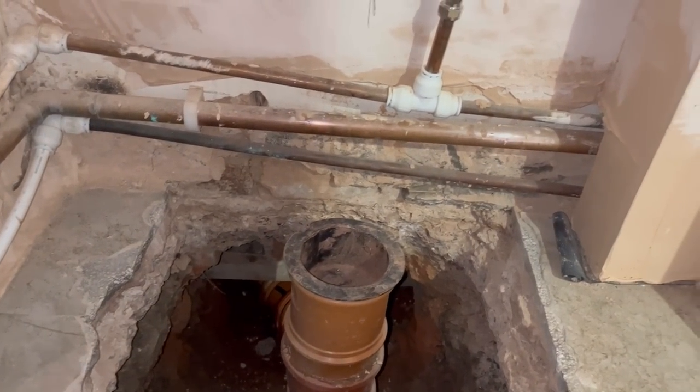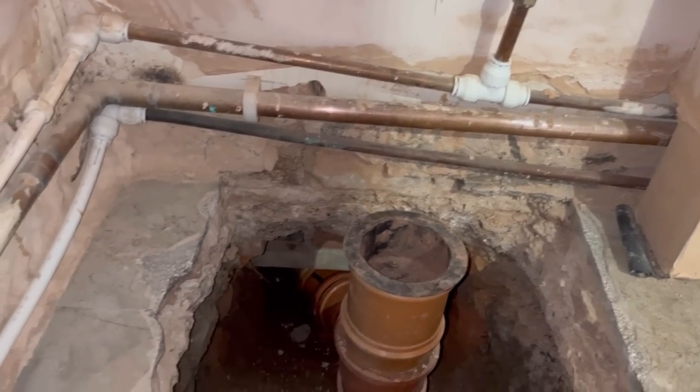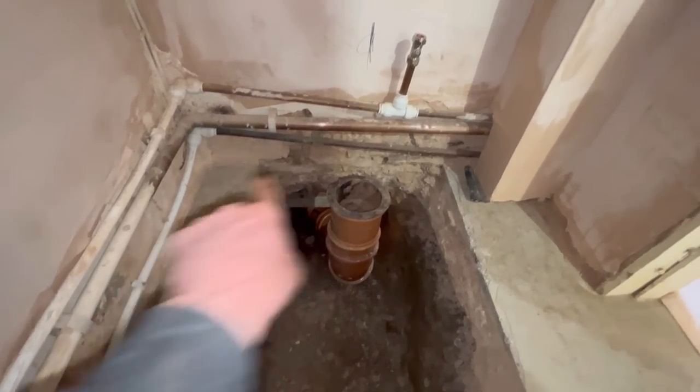So we'll have a look at the structure here now. So we'll sort that out. Come back a little bit. Sort the structure here now as well.